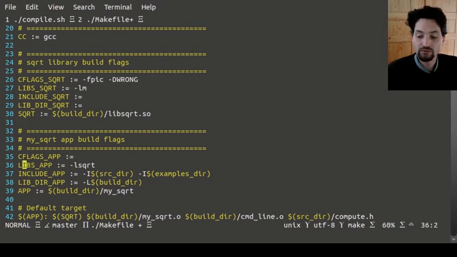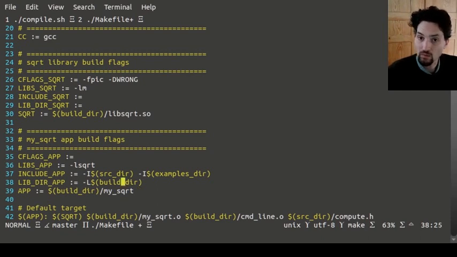I define the same for the application, so this time there is no compilation flag. I will compile against the lib square root, well, all the variables for it are defined here. This time I will have several includes: src dir, so that's to be able to include compute.h, and example here as well, because now we have a command line.h as well, so I need a second include here.